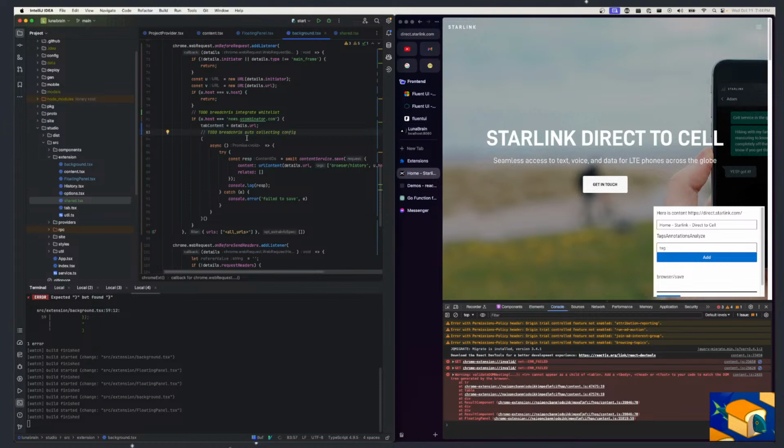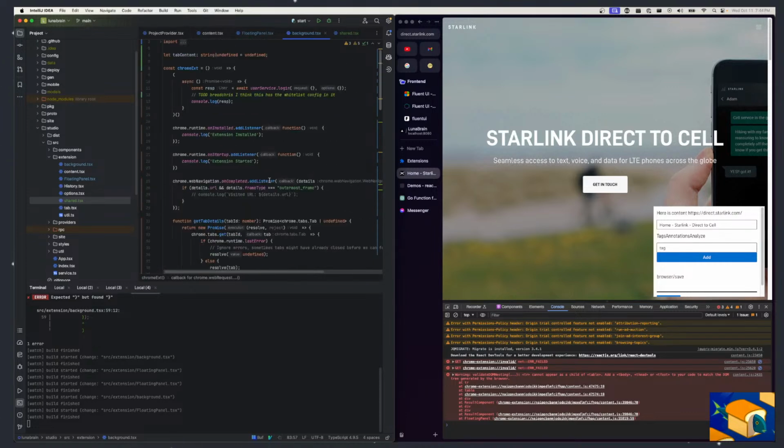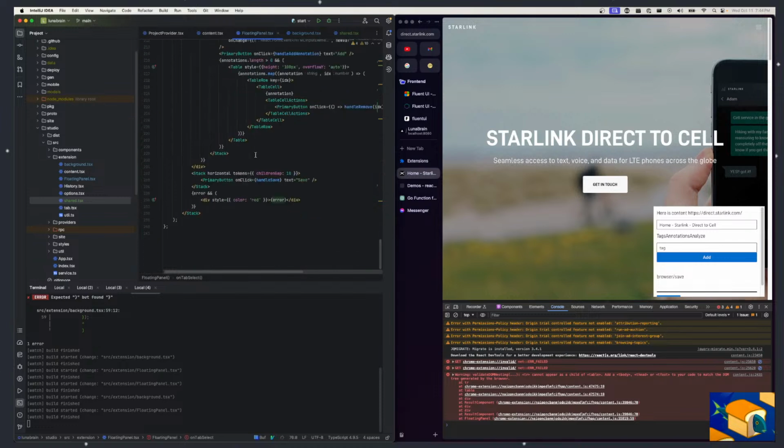So if we want to auto collect, we'll run that code. Optionally, we can have this flow. I personally like that flow a little better. Okay.